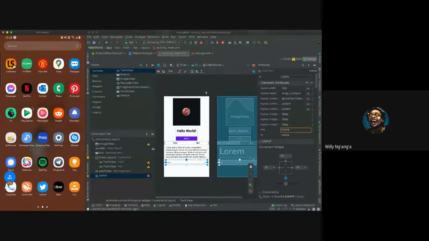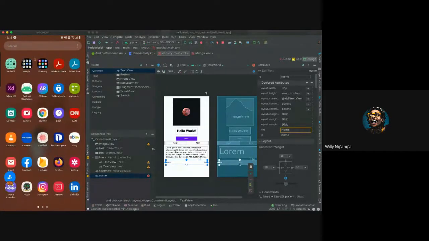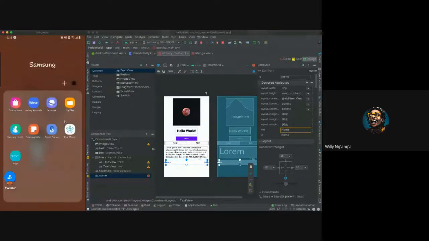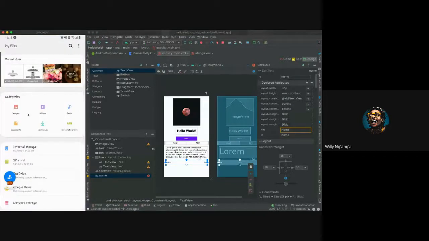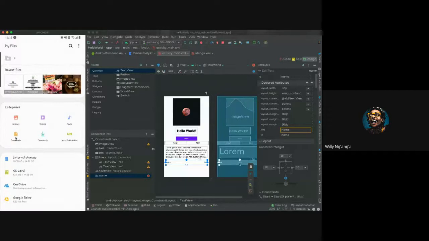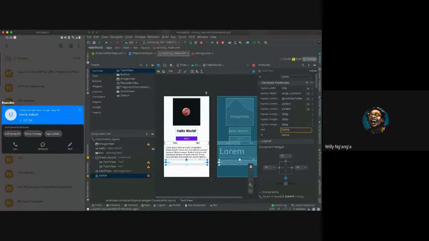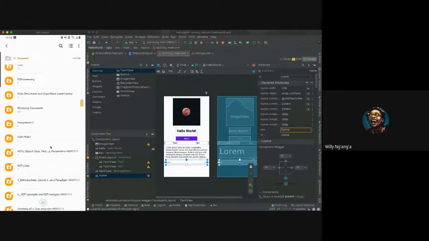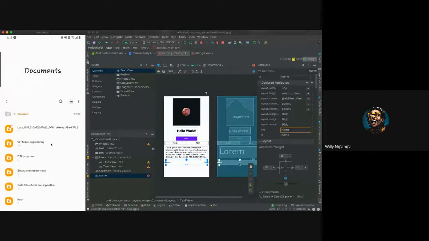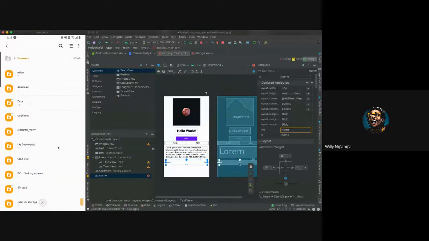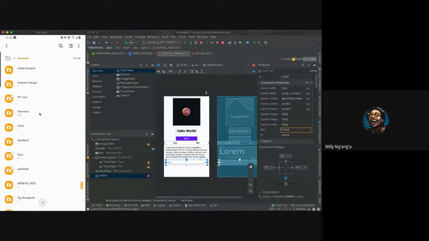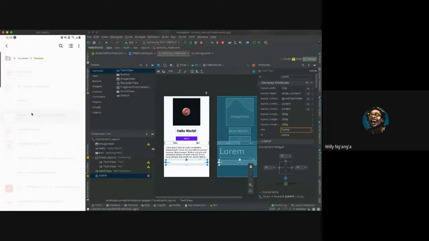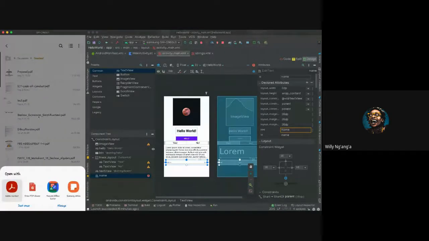Suppose I want to go to my file manager, and suppose I have some documents over here. Yeah.